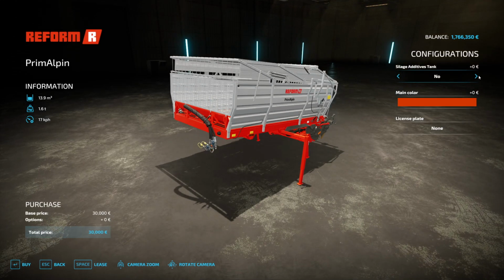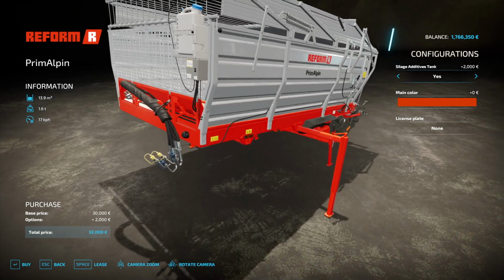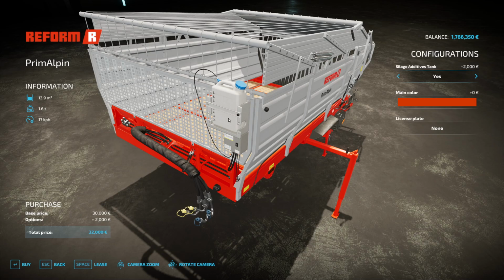And you can choose whether you want to have a silage additives tank. Then you have to pay 2,000 more, and here it is, this silage additive tank. And when you fill this with silage additive, you get 5% higher yield. This is not like in reality. In reality, the silage additive helps with faster and better silage production. So when you collect grass and want to make silage out of it, with the silage additive, the silage becomes better and doesn't spoil so easily, and it's a little bit faster. And because we don't have all those spoiling processes in Farm Sim, we just get a 5% better yield.